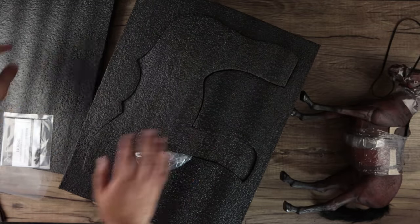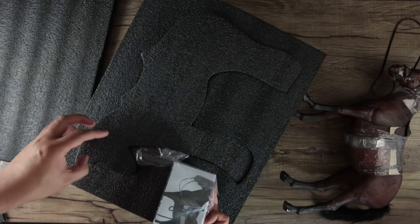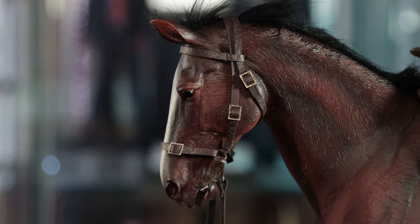Like I said, I would buy. I have a dog. Now I got a horse. I just need a cow, and I'll have a farm.